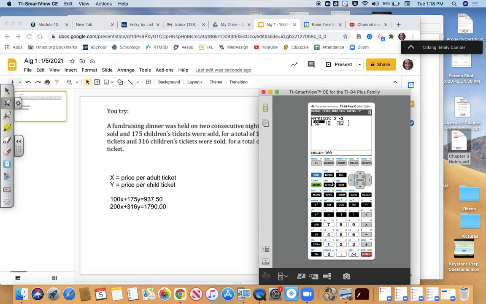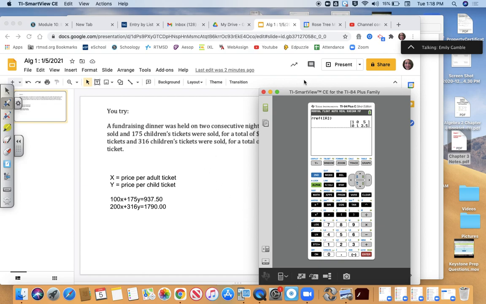All right, so what we're going to be doing now is quitting out and going back into the matrix, and now we're going to math. We're scrolling down until we see RREF, so it's right here at this B, so you're going to hit this. And we need to do the RREF of matrix A. So I have to go back into matrix again by hitting second x to the negative 1. Enter. I like to close it with the parentheses just because. And then enter again. And then here we go. So it gives us this matrix.